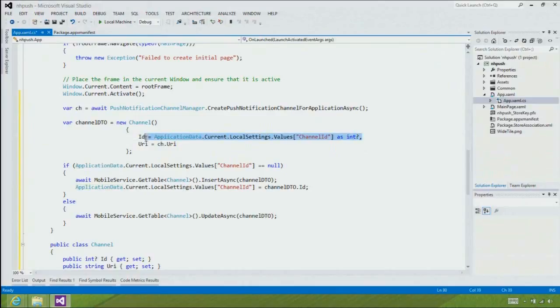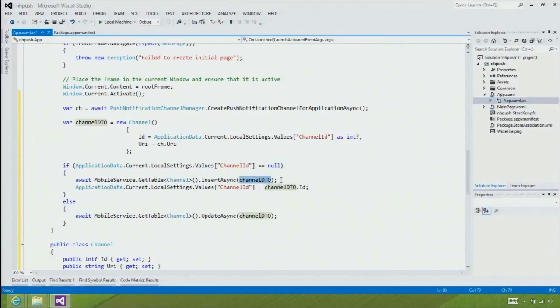So in this first case, when this first executes, the channel ID is null. So this ID here will be null, and we track the channel URI. Now since the channel ID is null, I perform a simple insert on our mobile service using the get table, then insert async, and pass up that DTO.